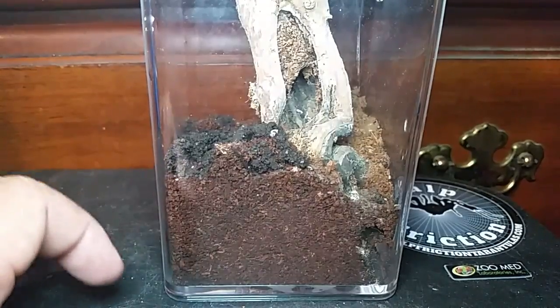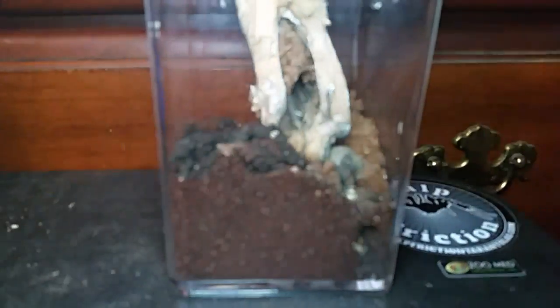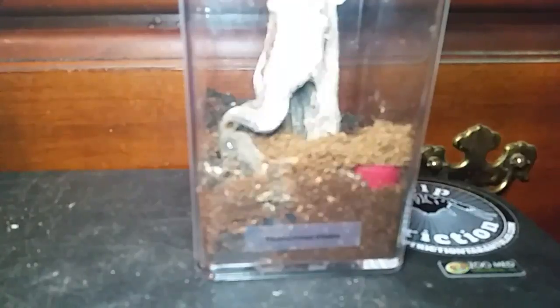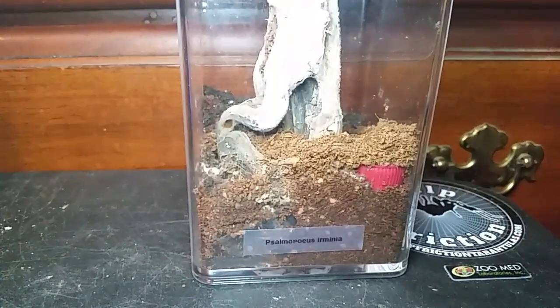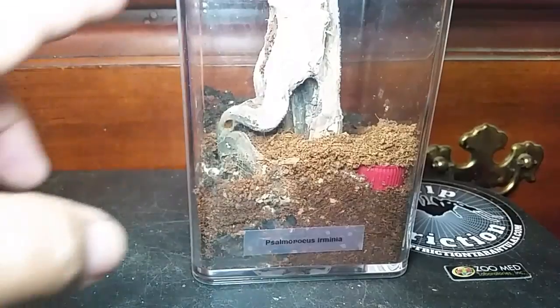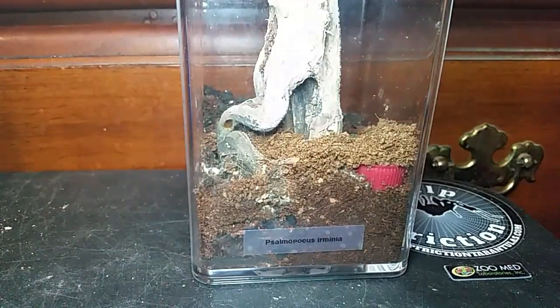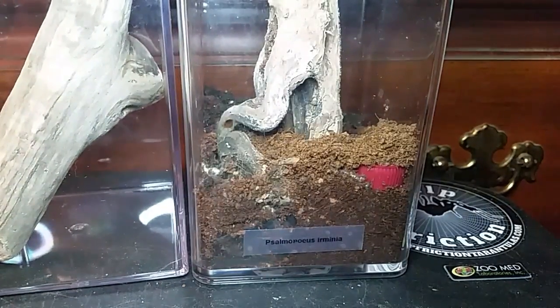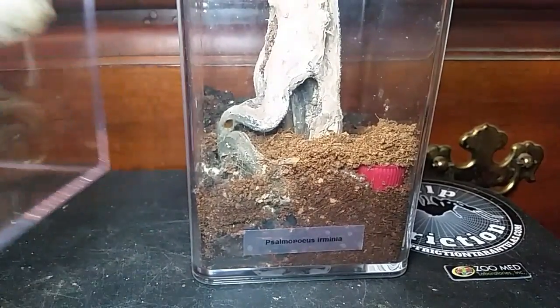If the springtails don't handle it, we're going to have to get this little one out of here — which is the Stemmops sp. Armenia. This is why I'm not looking forward to it, because it's about this big and fast as lightning. These top-opening square lids are not the easiest for catching them. We'd use a piece of cardboard or plexiglass with holes, get it into a catch cup, transfer it, clean the enclosure, and put it back. I do like this enclosure style.